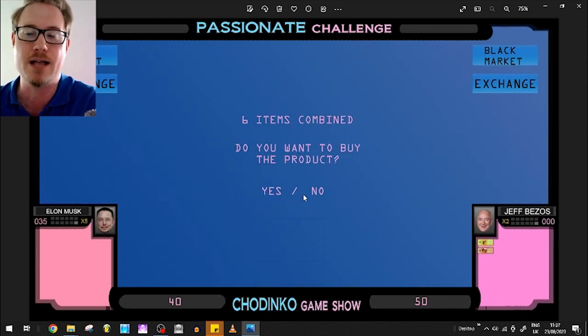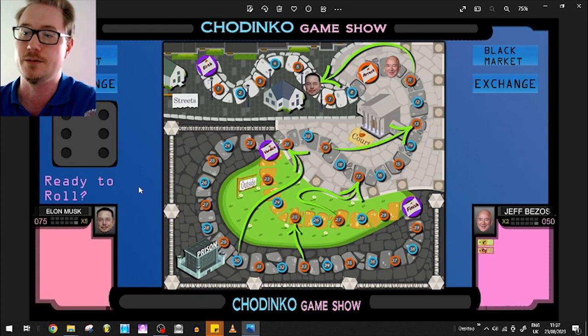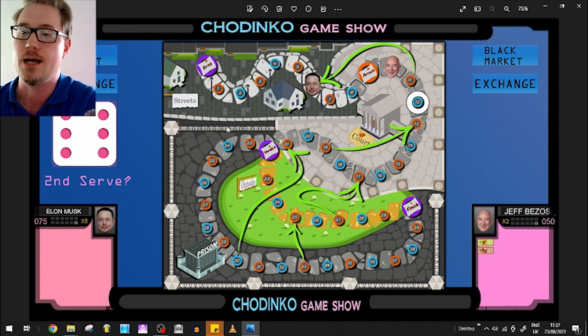So this is being asked to the non-player, okay, because we need their consent. He chooses yes, and it's a done deal. So both of them now get their money. So you'll see here, Jeffy, he's got 50, and Elon now has 75. So it's a done deal. Next turn. Now it is Elon's turn.